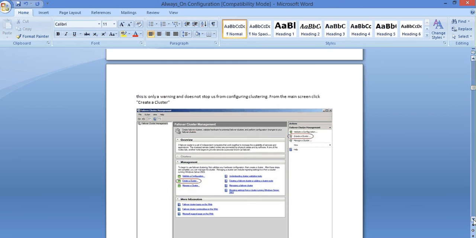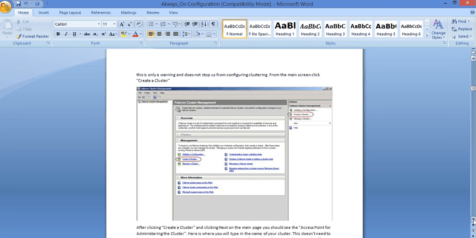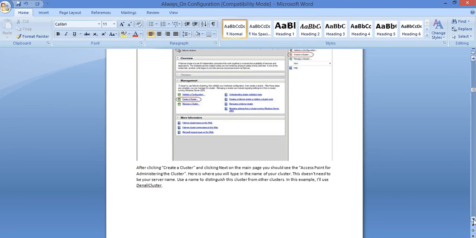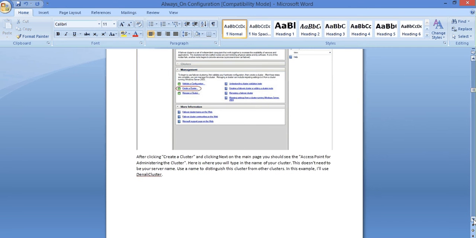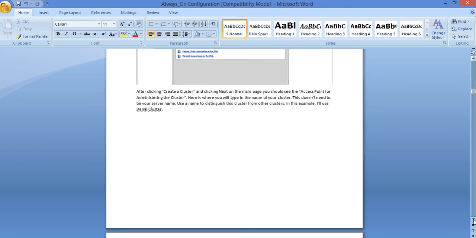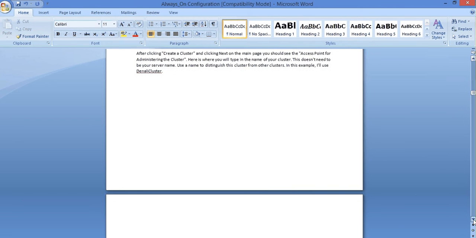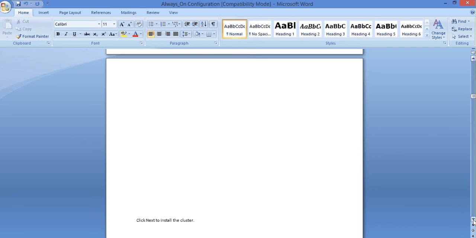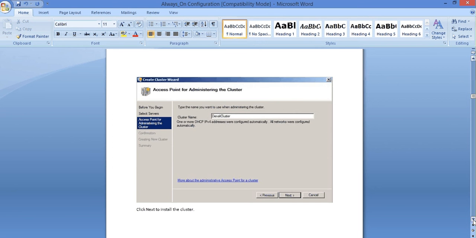After getting the success message of validation, if all the validations have succeeded, we'll create a cluster. We have an option here to create a cluster, which takes us to the Create Cluster wizard.